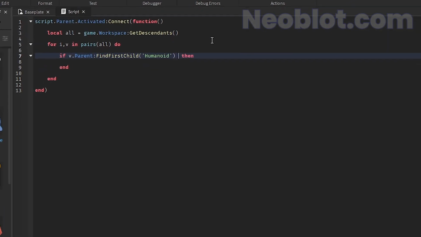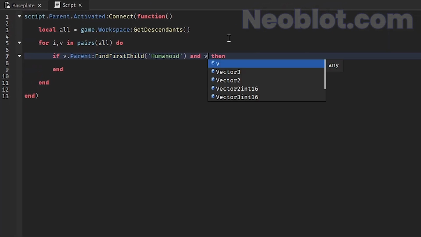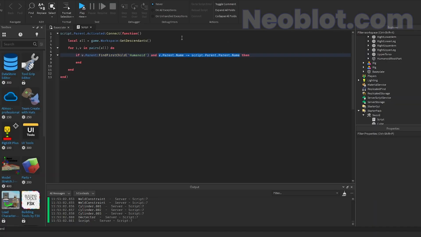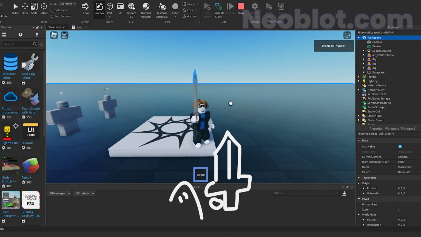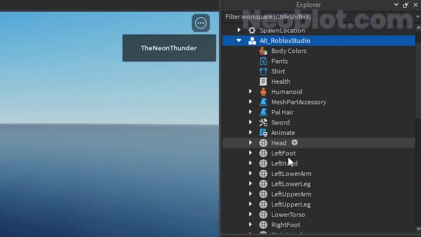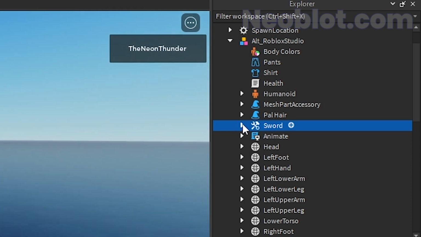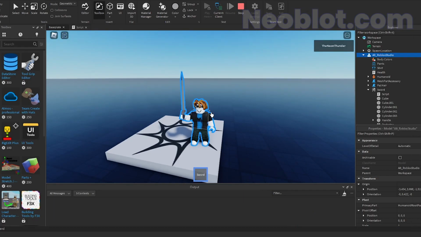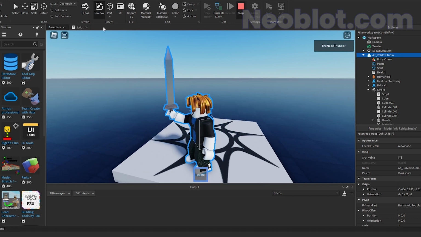And v.Parent.Name is not equal to script.Parent.Parent.Name. I will explain this when I run the game. When you take out the sword, it's in your workspace and character, like it's here. So script.Parent.Parent means the player. And now you understand why.